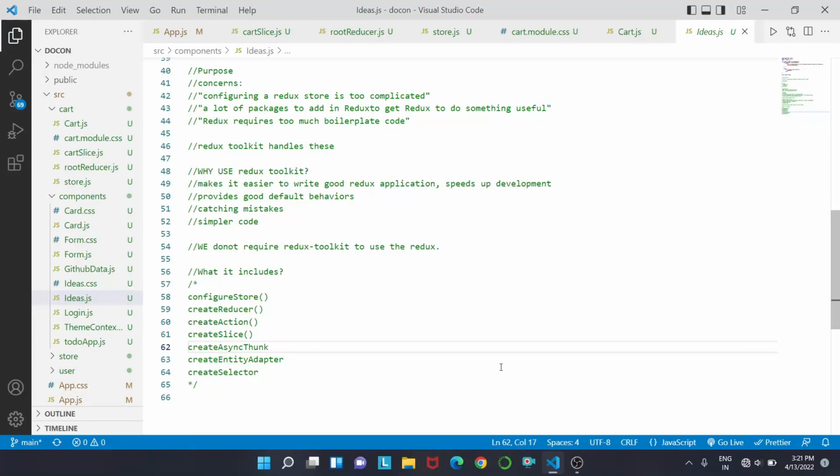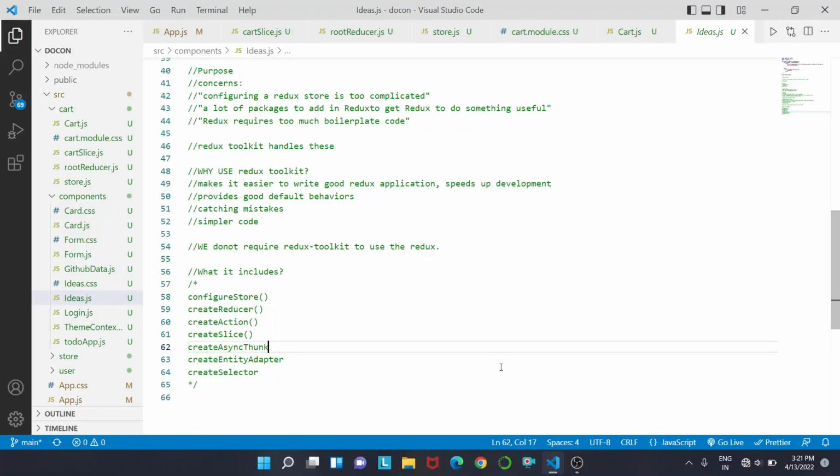Redux Toolkit also has a new RTK Query data fetching API. RTK Query is a powerful data fetching and caching tool built specifically for Redux.